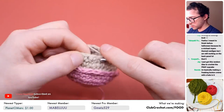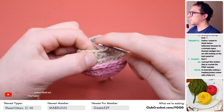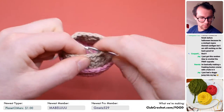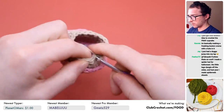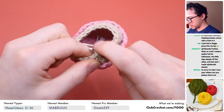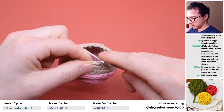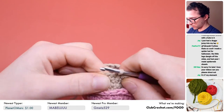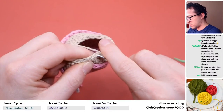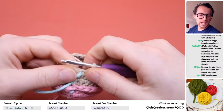Two, and then decrease down. Yeah, I think that's looking pretty good. Two, and then decrease it. One, two, and this is gonna be our last decrease. Front loop, single crochet. All right.